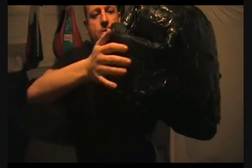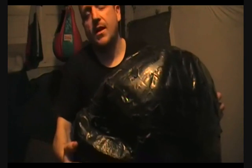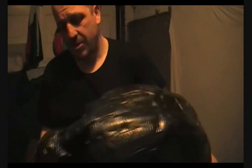So this is excellent for front shots. Obviously you still feel it, but you don't get the injuries, you just get a bit of a shake. It's actually worse if someone does a pity-patty sort of on it, you actually get more of a headache than if they hit it, because then you go and you move with the shot. So I'll show you how it goes together, and should cover everything.